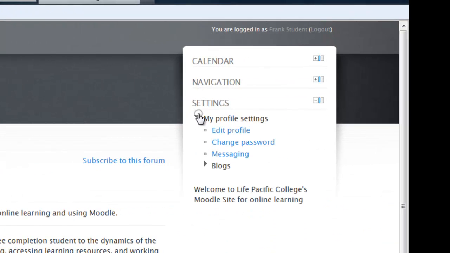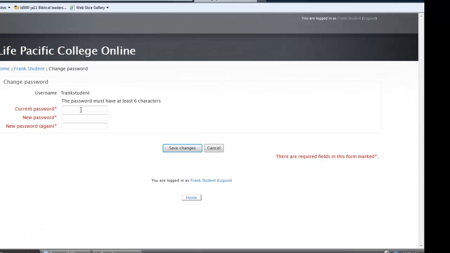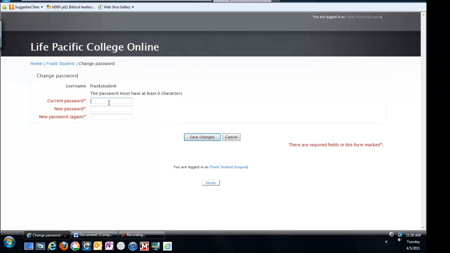Now, the first thing we're going to do is change some of our profile settings. This is the personal information about us as a student. Let's go ahead and change our password. Click on Change Password, put in your current password, and then put in your new password.